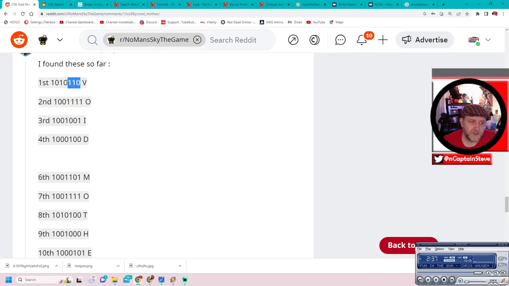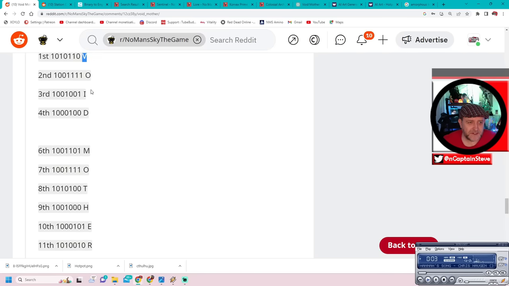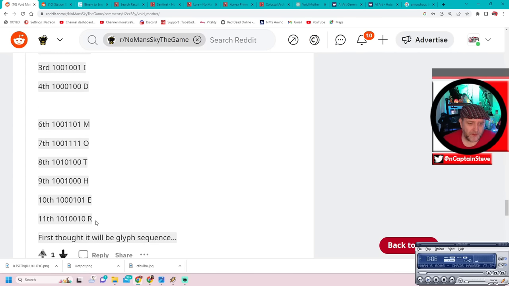And each of them gives you a binary set of digits. And when you convert the binary set of digits, you get a singular letter. Then you've got to put them in order of the first, the seventh, etc. And it spells out Void Mother. Okay, that's what it spells out on the actual planet.